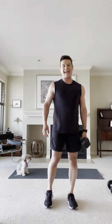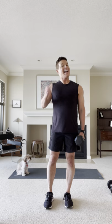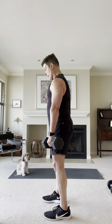Two last movement patterns. First one's gonna require a dumbbell. Second one's body weight only. Curtsy lunge with a wide row. Now, with the weight under my left hand, I'm gonna cross that left leg behind, row, and then we're gonna bring it up and tap. So we curtsy cross behind, row, up, and tap. Let me show you again from side angle. I'm using my hand on that front thigh, just for a little extra support.